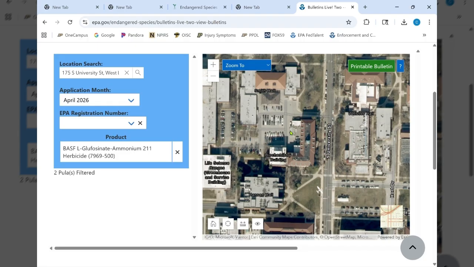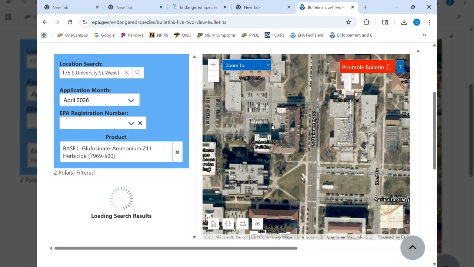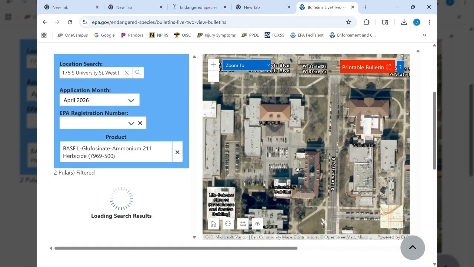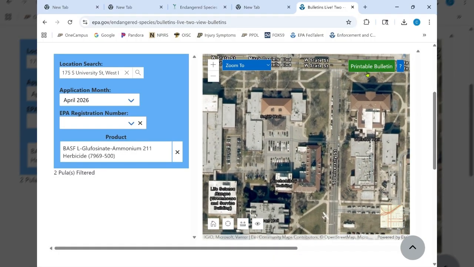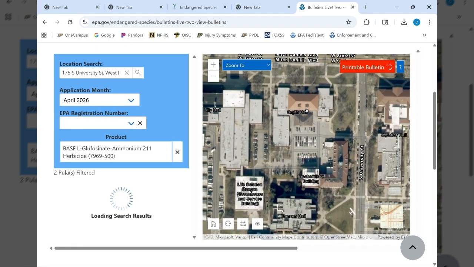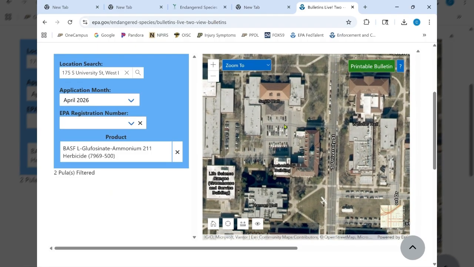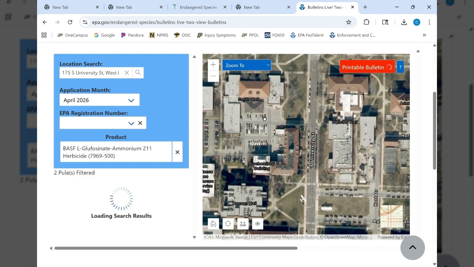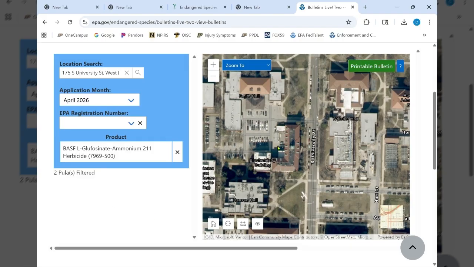A couple things to mention about Bulletins Live 2 is this is solely internet based. As you can see, as I'm dragging this around, it goes from red and thinking about it, loading, and it goes to green. Depending on your internet speed can depend on how fast this all loads. If you do have slower internet speeds, it can take a little time to load, and the more you start dragging and messing with it, the longer it's going to take. So my suggestion is just to keep it there and let it load, because as soon as this turns green, that means that your bulletin is available to what they call print.